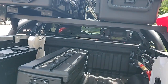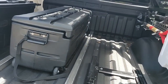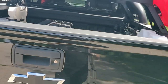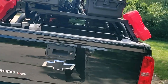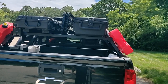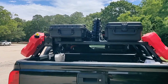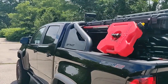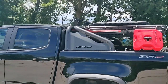It has these wheels that slide on the track. It's really designed for sliding doors, but I'm just going to use them to slide along this track here. Same thing, when the drawer's in there and you lock the gate, you can't slide the drawer out. So I'll put some mounting ways on the sliding tray to also mount cases on and off, so that way I can lock some cases in there while I run into the store or something. I don't worry about somebody taking off with them.